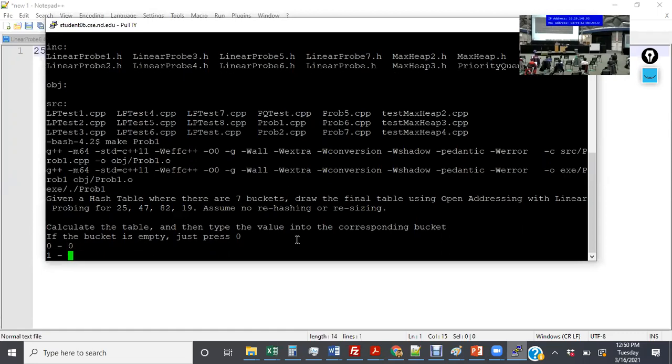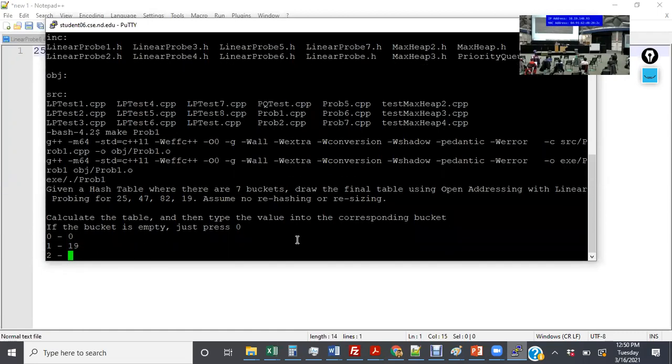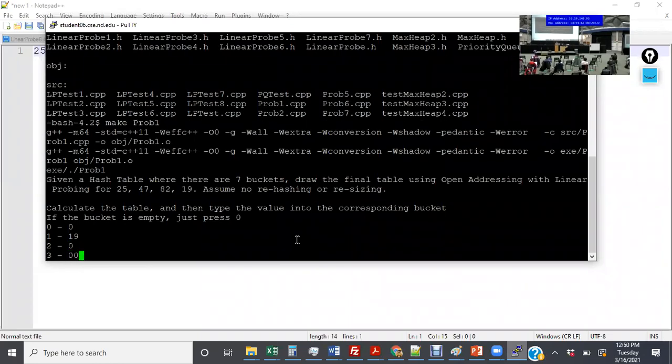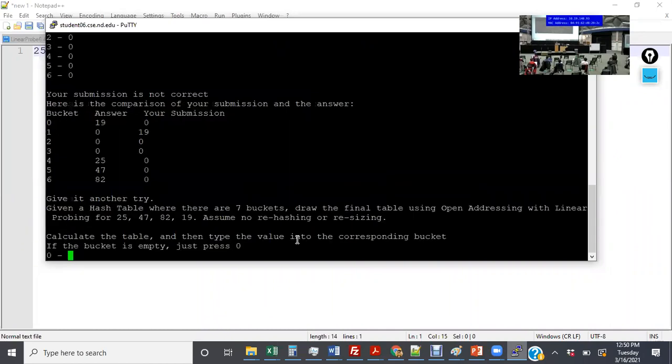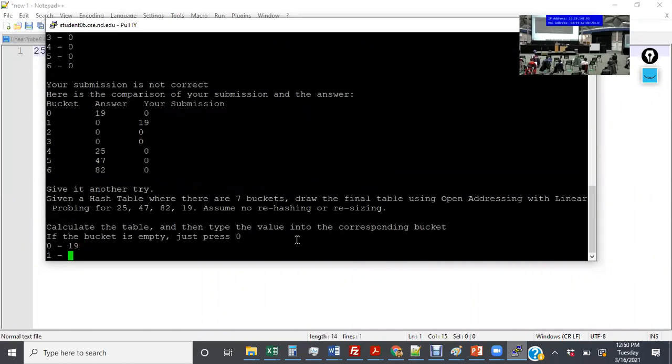Okay, so you have 0, 19. Oh, bucket 0 is 19. Okay, so I'll just put those in. All right, so there's the solution. So bucket 0 is 19. Pretend that you don't see that there. So bucket 1 is 0.